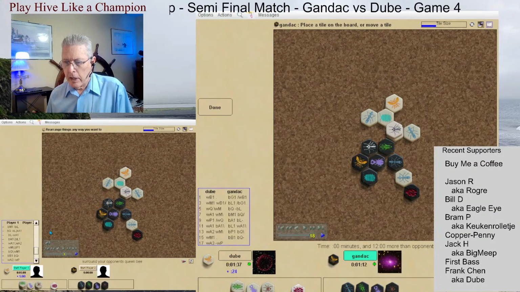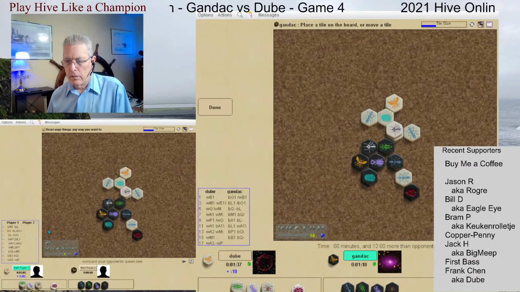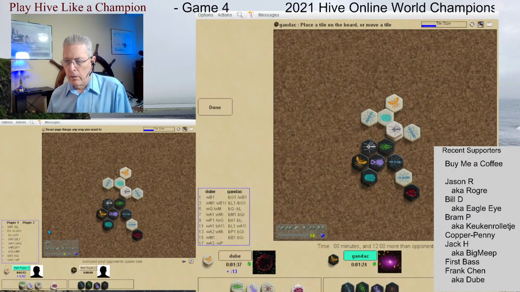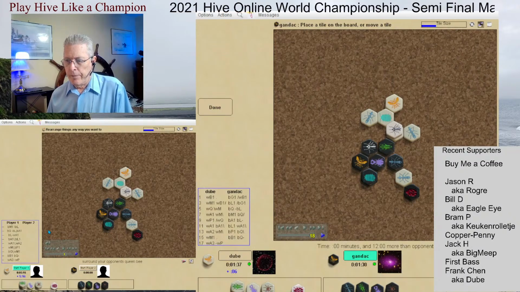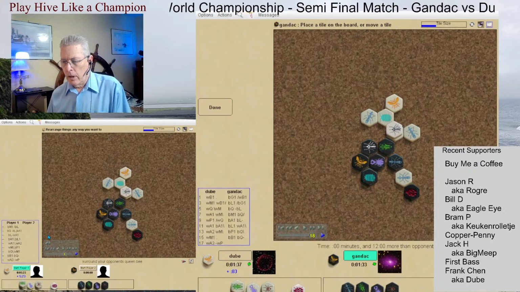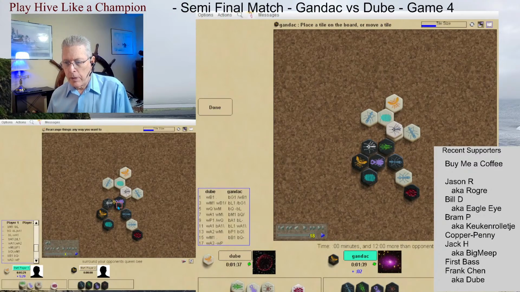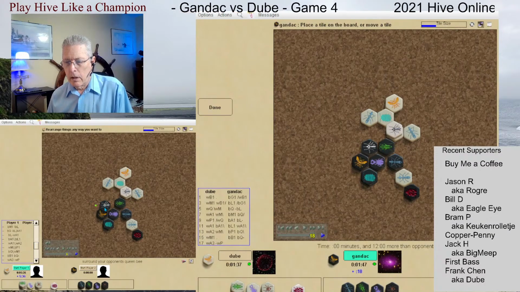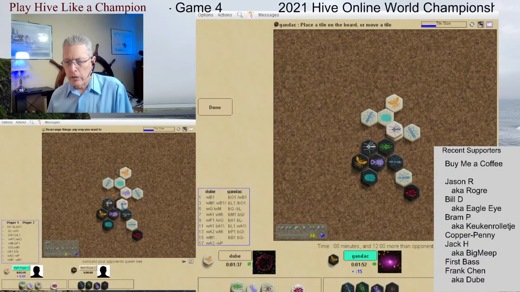And Dube wastes no time getting his third ant in. And of course, if Gandac does advance with either one of these, either the beetle moving forward or the mosquito climbing up, then the white mosquito immediately covers it, and then neither of these spots are available for new spawns.